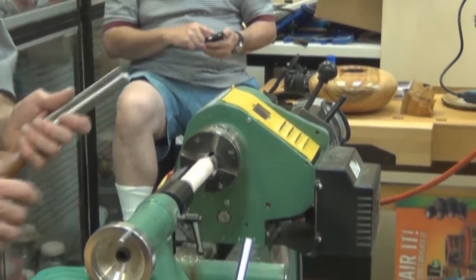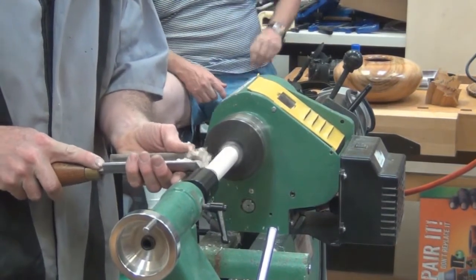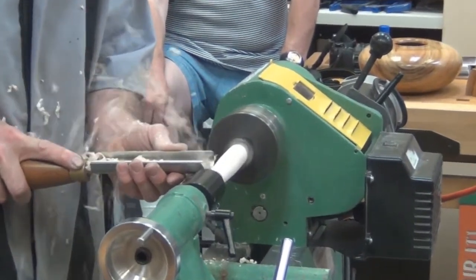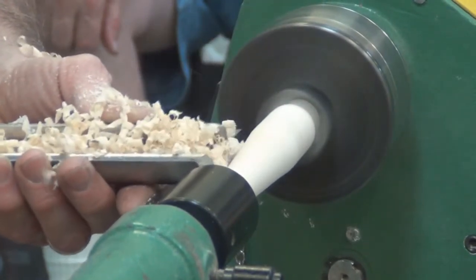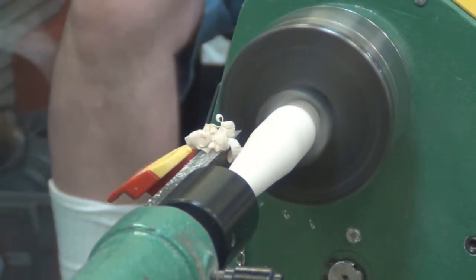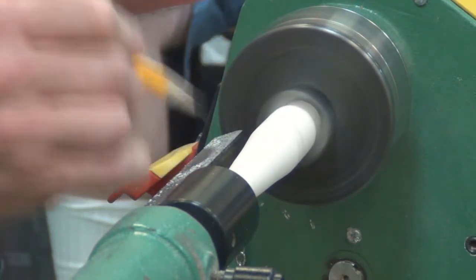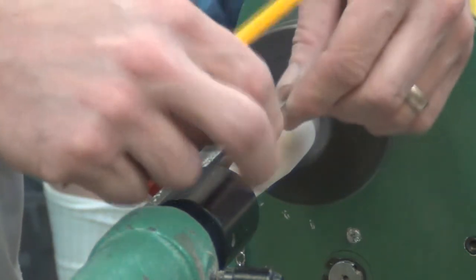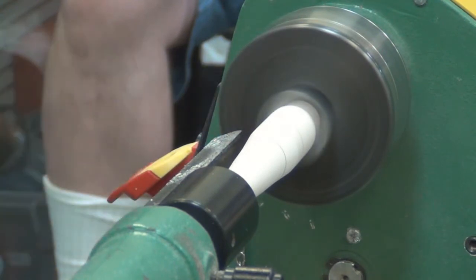So let's get started. While I have the headstock up, I'm just going to rough the finial basically into a cone shape. I've measured about 3 1/8 of an inch back here. That's going to be the base of my finial. I've allowed an extra 1/8 of an inch for the wood that I'm going to lose that's been damaged by the center point of the live center. And now I'll just go ahead and mark 1 inch and an eighth, and that'll be the indication of where the onion's going to be.